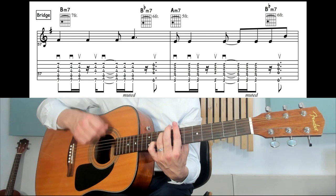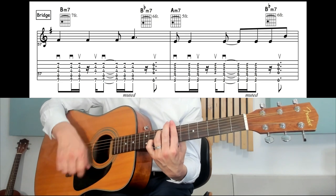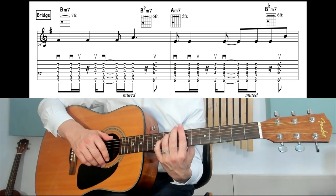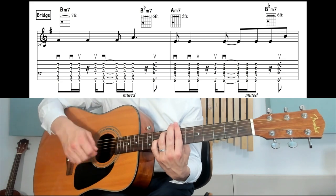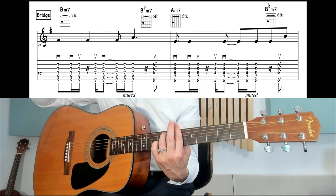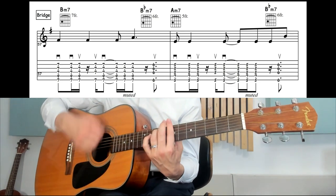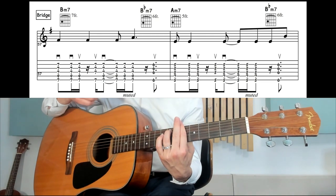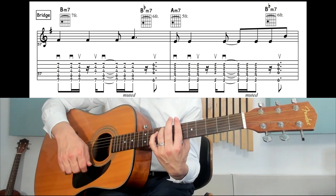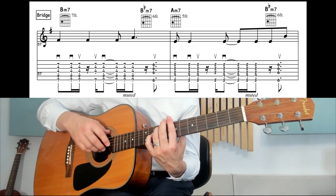So you're gonna do that same rhythm. So da da da da da, da da da da da. So down down up up down. Okay, so here's the strumming pattern for the bridge part. Down down up up down up down up. So when you slide down to the sixth fret, it's an up strum. Then the pattern repeats on the fifth fret. Down down up up down, and then back up to the sixth for that up strum. So let me play it one time. Ready, and.